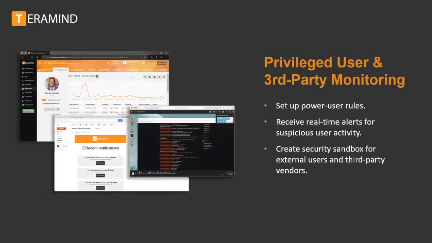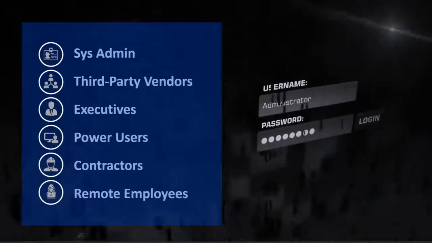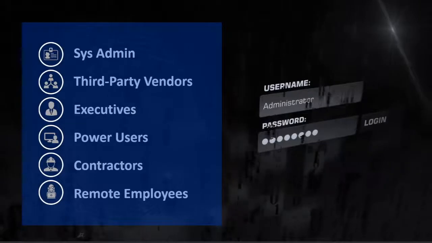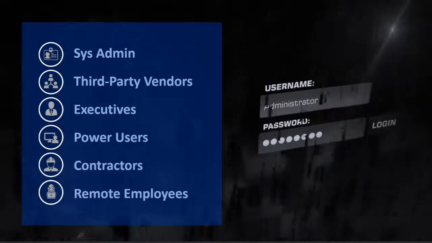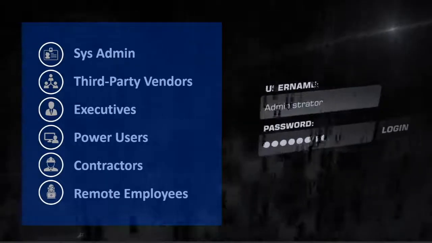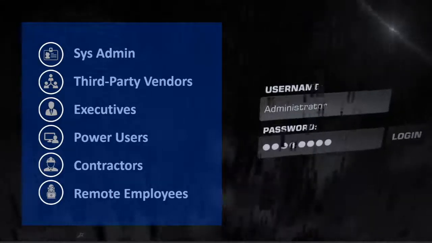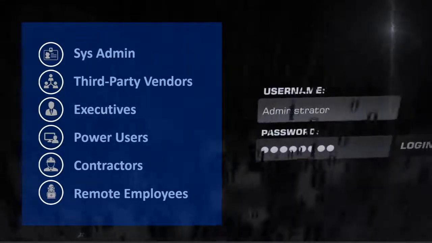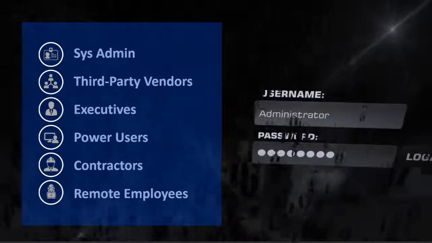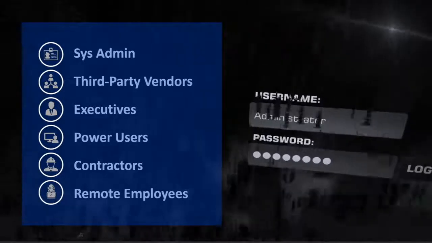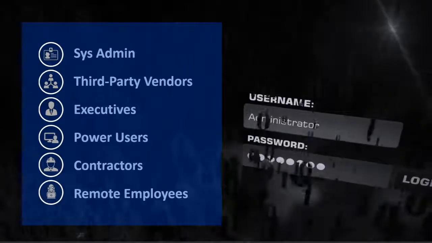How do you protect your critical systems from compromised privileged users and third parties? Privileged insiders like system administrators, senior executives, suppliers, or third-party vendors have access to otherwise restricted critical information systems containing sensitive data. As such, a malicious user can wreak havoc on your organization by accessing, leaking, or potentially destroying confidential data, intellectual property, or trade secrets.